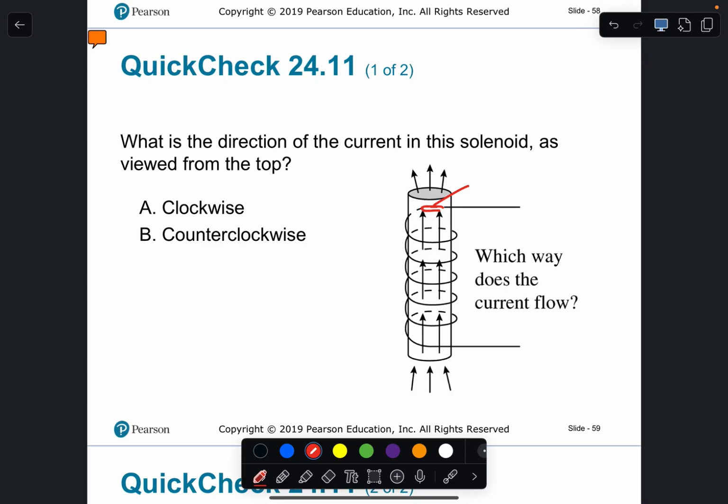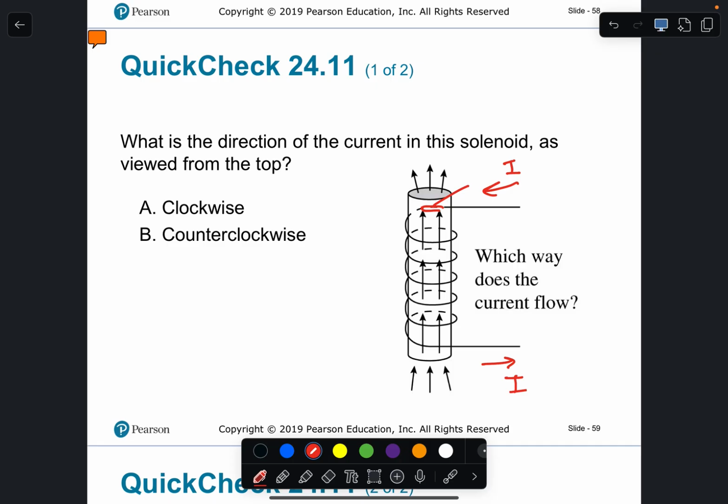So I must have guessed right to begin with, okay? So the current is going to come in through the top, because I can verify that when I curl my fingers in front of the current, which is my thumb, I get an upward. But let's just double verify it by looking at the bottom. So my first guess was I going this way, okay? Which means that I must come out this way.